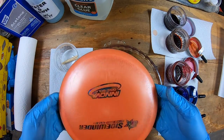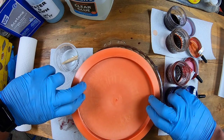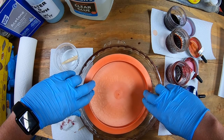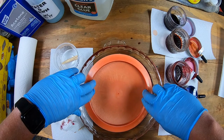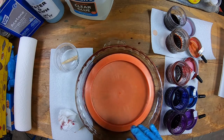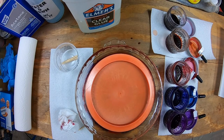So I like to flip it in my hands and have my index and middle finger together, and you're going to put it at an angle. I like to put the right side down first. You can actually watch the glue go towards the left side, but you're doing it at about a 45 degree angle. As you're setting this down, you're going to be able to allow no air bubbles to form underneath the disc between that and the glue and the dye. And so it's a little harder to see because this is not a clear disc. If you go to some of my videos that are clear, you can actually see the glue moving from the right to the left, which is kind of helpful.